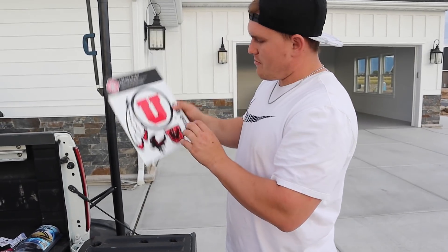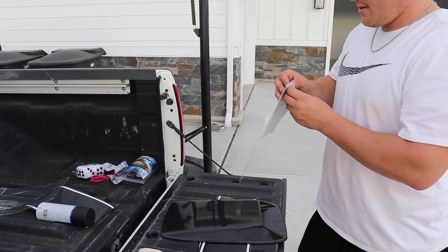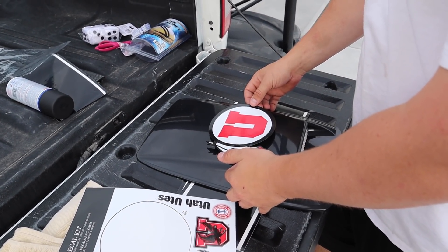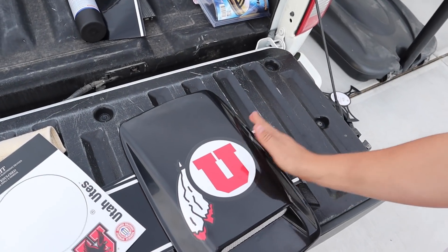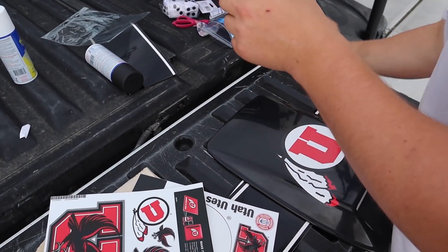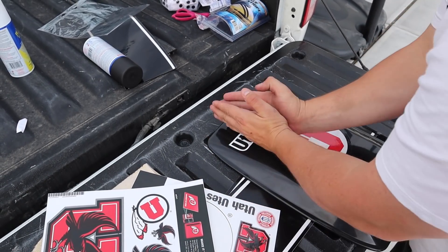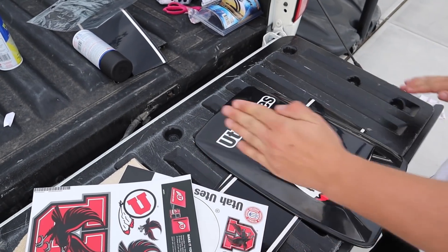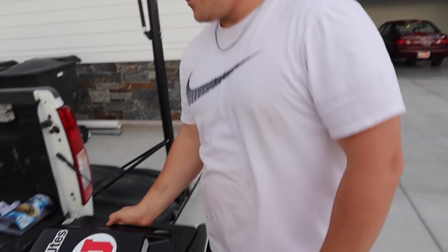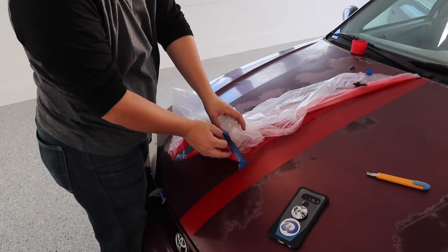Since this is my favorite team, we're going to be putting this on our spoiler here, right about there. That looks good. That's beautiful. Now we're going to put 'Utah Utes' right across there. That look good? Oh yeah. Hold it up — now that looks good. There you go. It's going to be a fast car because of this piece. This is the last part, and then we can put on the black stripes.